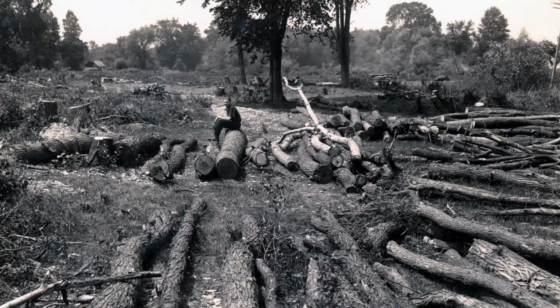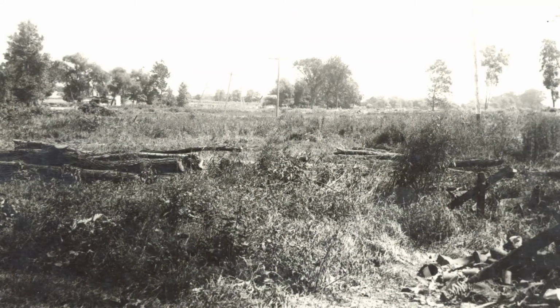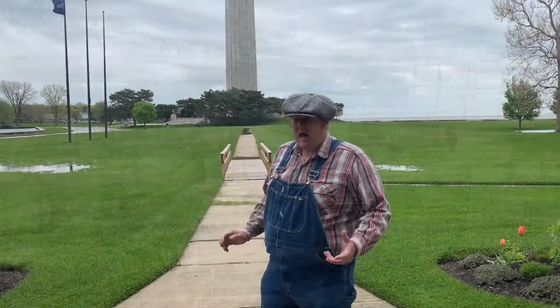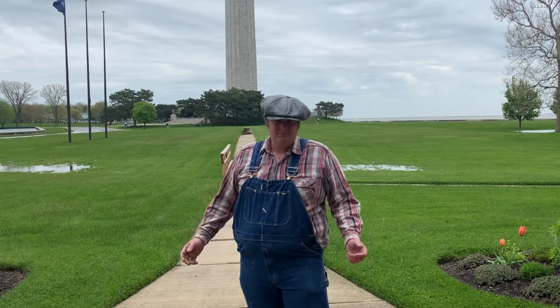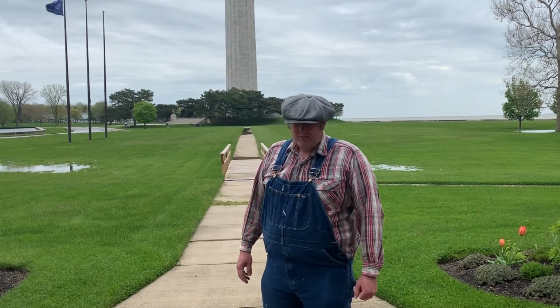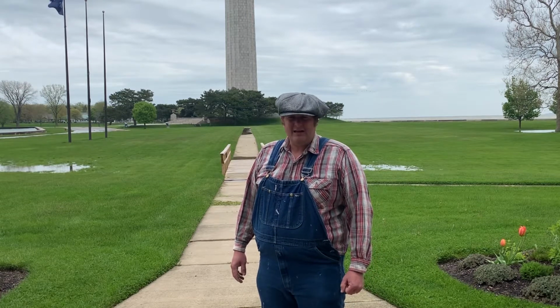It was swampy. It looked like a tornado had gone through a swamp. How could this be the site of a great memorial? Well, as I got closer, I noticed some guys working, and I decided, you know what? I paid my 50 cents to ride the boat out here. I might as well stay and see what I can do, see what it's really about. Within about 20 minutes of being on the island, I had a shovel in my hand.